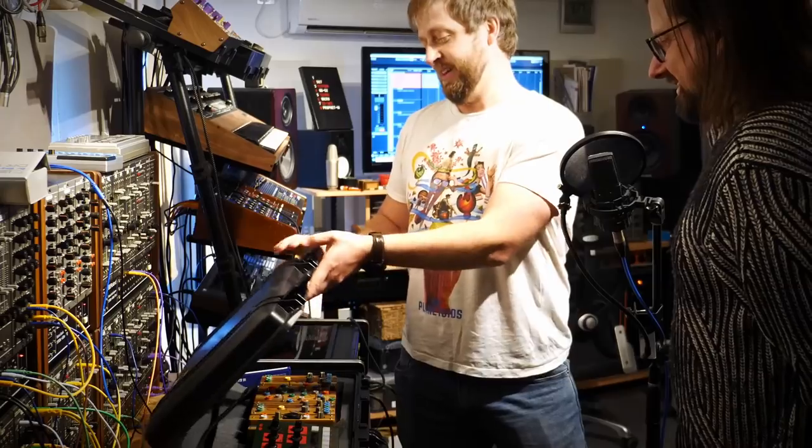Okay. In this box, I've got a synthesizer, a processing instrument, which I like to describe as the Korg Triton of experimental music. And I want you to make something with it. Okay. In 10 minutes. Okay. You want to open the box? I do. I'm concerned. Oh, come on.